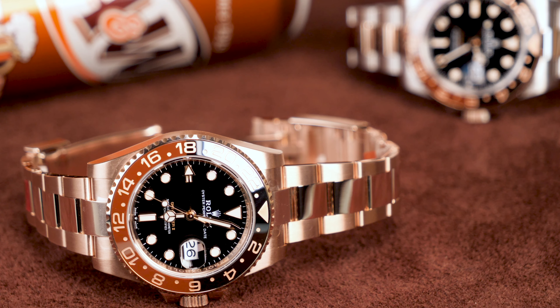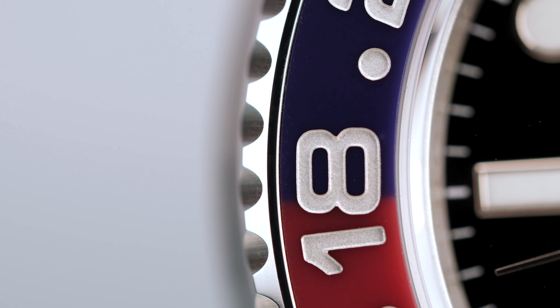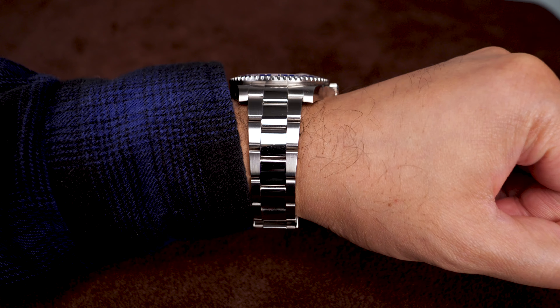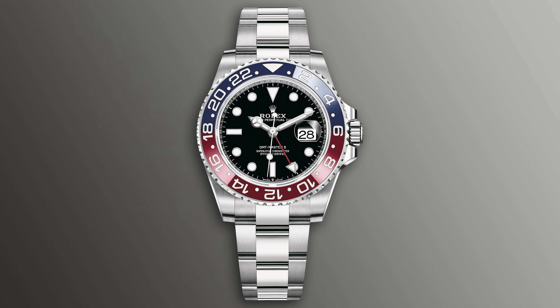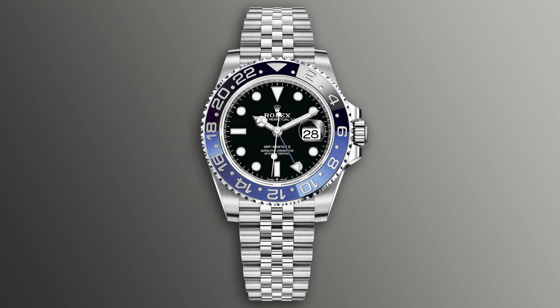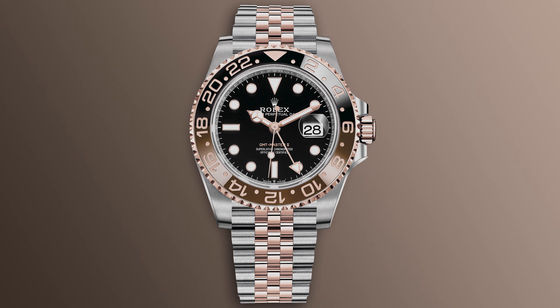This is the same movement used in the GMT-Master II, which brings us neatly onto the next release. If you wanted the GMT-Master II with an oyster bracelet, you had to go precious metal — well, not anymore. Both the black and blue bezel and the red and blue bezel versions of the GMT-Master II are now available with an oyster bracelet. I know this is a very popular move by Rolex and will only fuel the Jubilee vs Oyster bracelet debate. I am a fan of both bracelets. I am unsure how this will affect lead times now that there are essentially twice as many options in steel. This also doesn't mean there will be more supply of steel GMT watches — I wouldn't be surprised if Rolex produces the same amount of bezels and simply splits them between the two bracelet options.